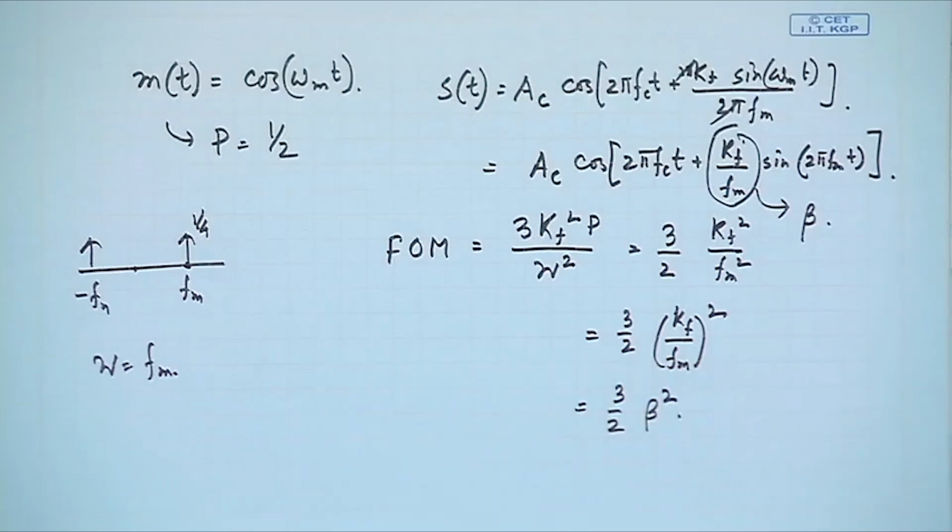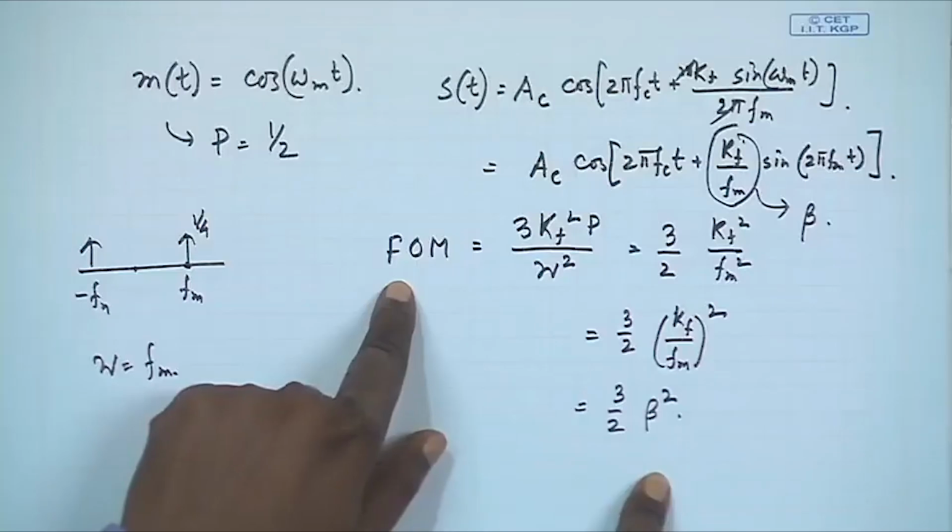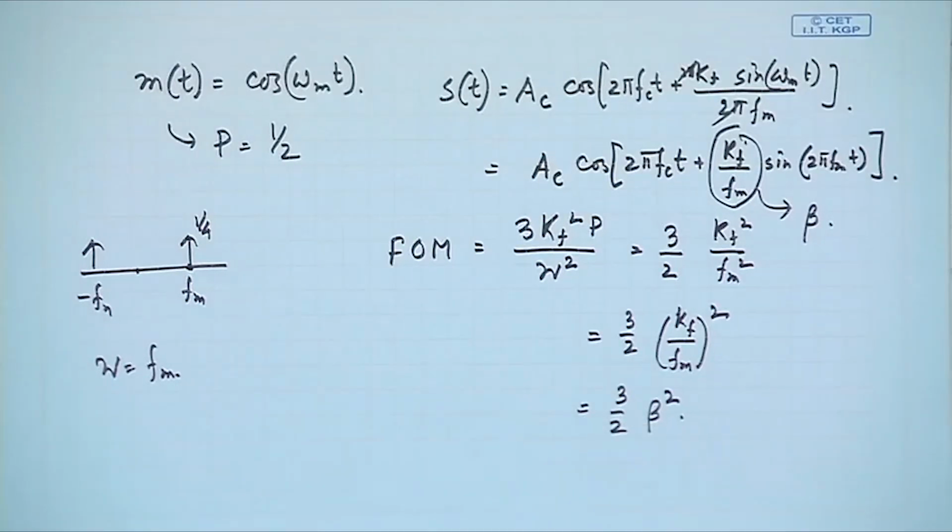That means the frequency deviation is getting increased, which is actually termed as wider band FM. So, if I make the FM wider, that means I increase the bandwidth of FM, I get a benefit in terms of noise cancellation, because its figure of merit gets improved. This is what we wanted to discuss: FM is the only modulation scheme, no other modulation scheme will probably do that, where I can exchange my bandwidth with respect to noise performance.